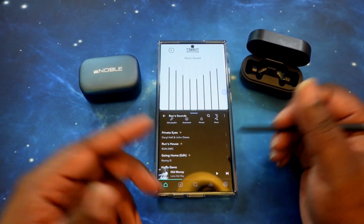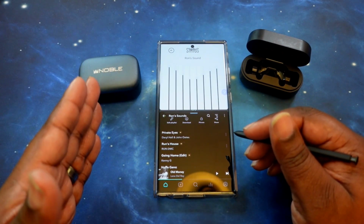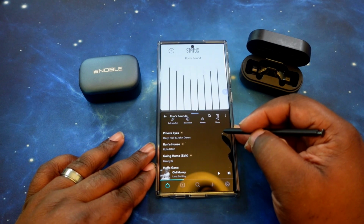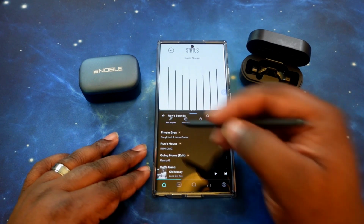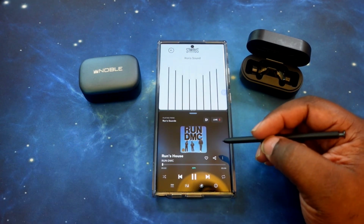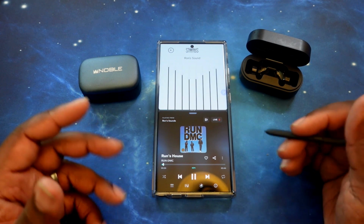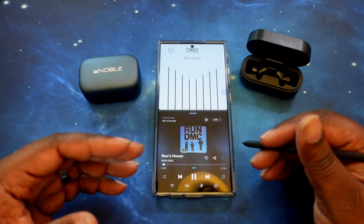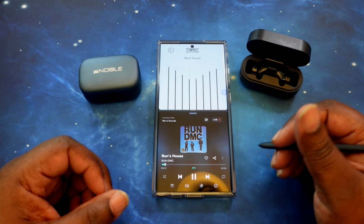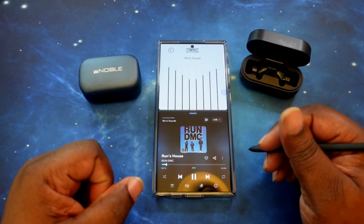All right, let's go ahead and jump into Run's House. Now remember, we had a little problem with detail when it came to the Mystiques. Let's see if the 3ANCs can rectify that. Here we go. All right, again, nice sound. Nice, and the bass hits hard. Oh my goodness, he sounds so good.